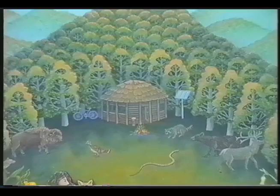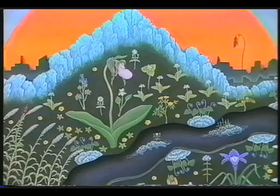Hopefully the mural can be taken on several levels. First of all, just as pretty pictures. They're nice colors, they're flowers, they're nice nature scenes, and if you look at it quickly, hopefully you'll enjoy it on that level as nicely decorative. But there's a lot more going on in there too.